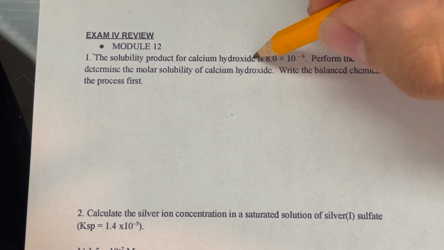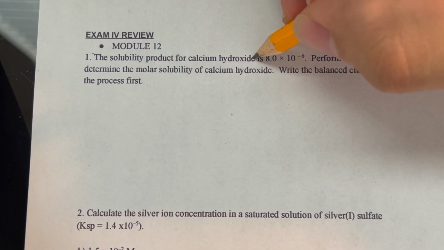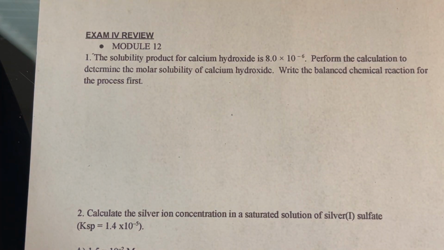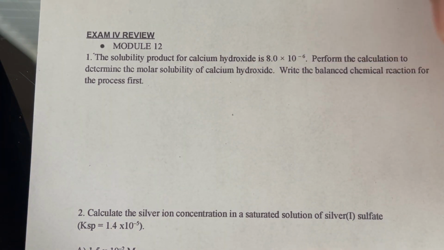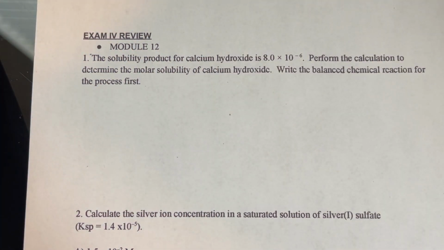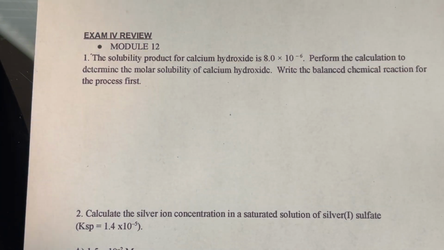Calcium hydroxide, if you remember your solubility rules or if you memorized them for this exam, you know that this is insoluble. Hydroxides are insoluble except for barium and strontium. And that's because as you go down group 2, elements start behaving like group 1, right? And that's due to several factors that you're probably going to encounter in future classes. So calcium hydroxide is insoluble. However, everything is slightly soluble, even if it's not going to solubilize the entire way.